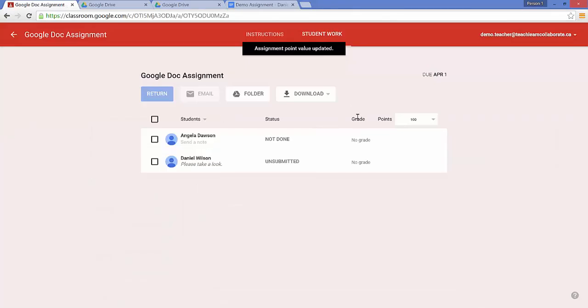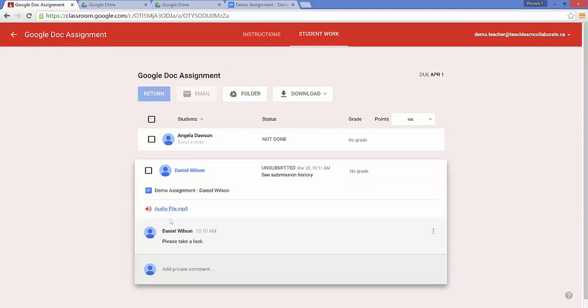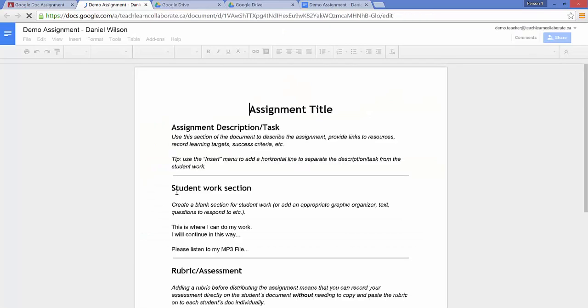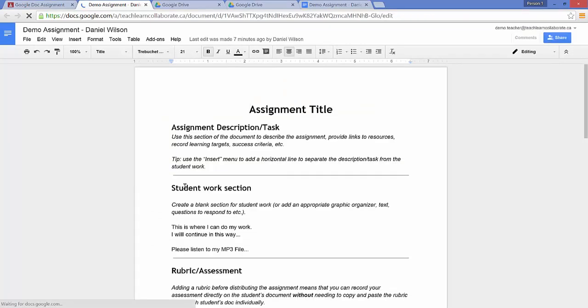You'll notice that there's a grade column here in Google Classroom and that I've tended to ignore it. And I think that the reason certainly that I choose to ignore it is because I don't think that simply entering a score reflects the kind of feedback and assessment for learning that we want to use with our students. And I tend to give the feedback directly in the assignment. And you'll see in some other tutorials that I've got that you can also use a tool called Doctopus and Goobric to add a rubric to this assignment and score it for your students.